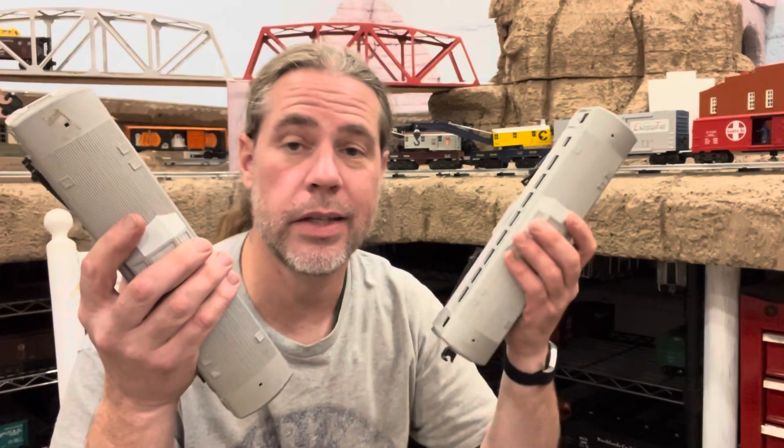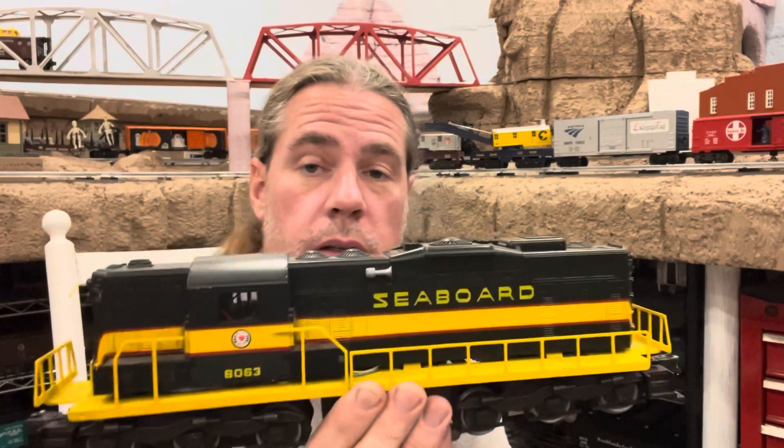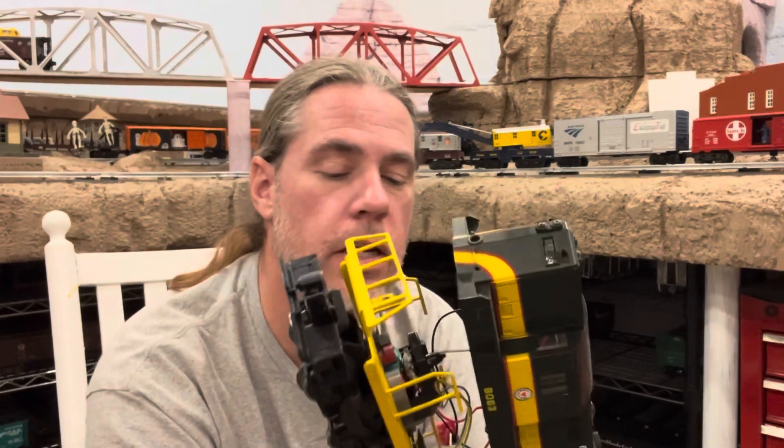If I can get one working and the other as a dummy, that will work well for me. I might even be able to run these on the upper upper loop. I got an 8803 Santa Fe — some damage, some parts missing, front truck is missing gears and the rear one is falling apart. I was thinking I could probably paint this to go behind my Lion Chief Pensy engine. I'll probably just open this up, pull the motors out, see if they're any good, clean them up, maybe use them for this or another engine. There's also this 8063 Seaboard engine, which is a mess — one motor mechanical unit — but the shell is nice. Maybe I can get this going; it might just need some wiring, and it's already got LEDs in it, which is nice.